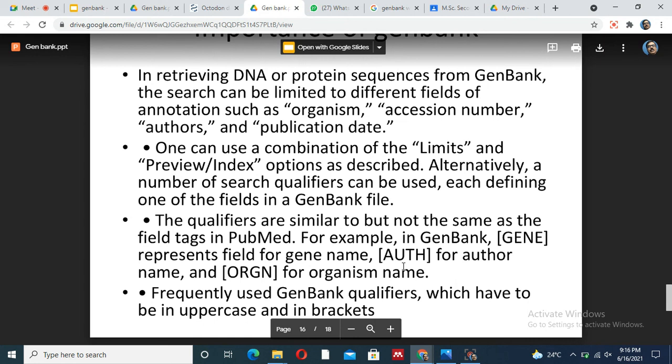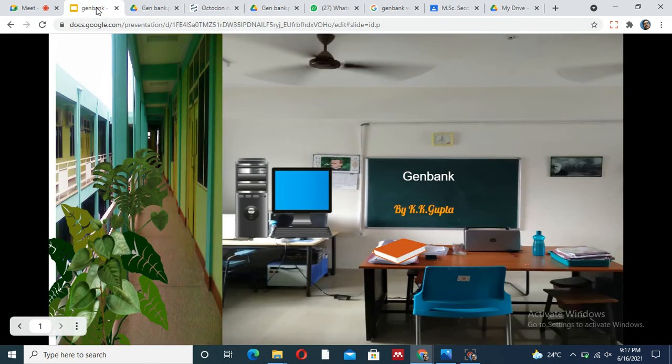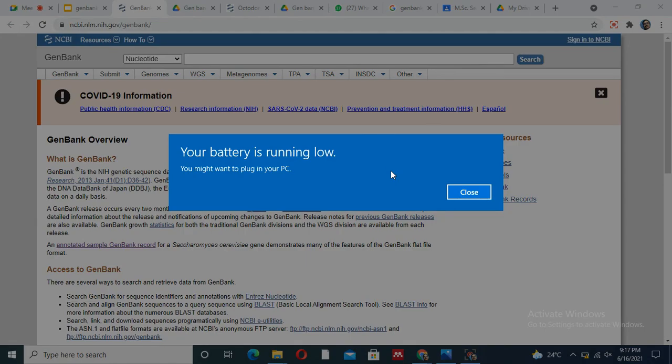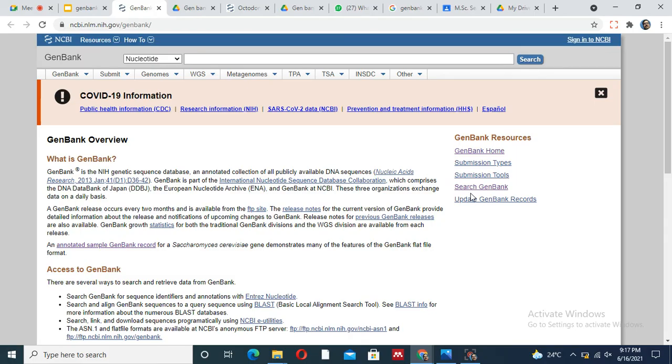Besides this, you can also go through the publications and read all the details of the disease. There are so many other formats here, you can see.